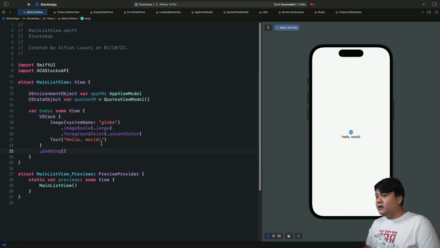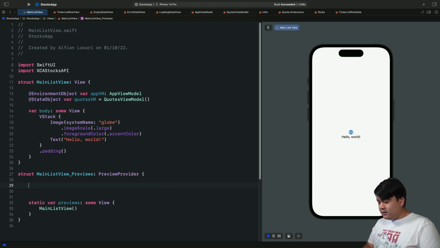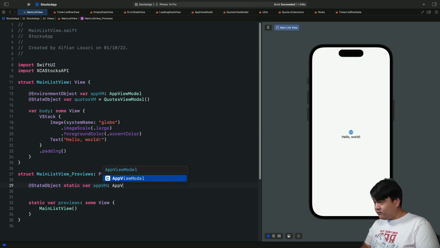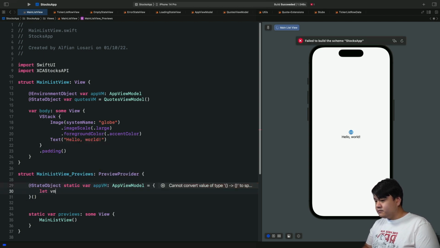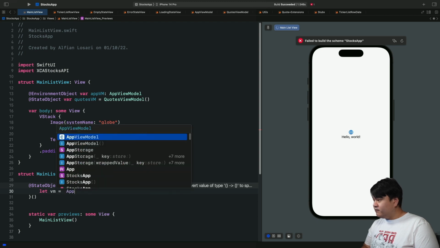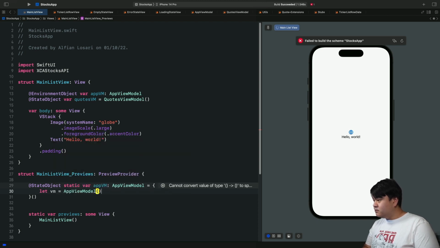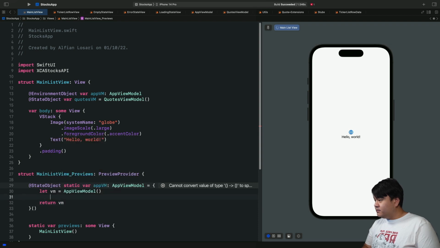Okay, and in the view, and now let's go to the preview. Stub the data. First one is declare a static var of appVM, the AppViewModel, and let's use a closure initialization in here. Let vm be AppViewModel, and now we can stub the tickers in here with the tickers.stubs.